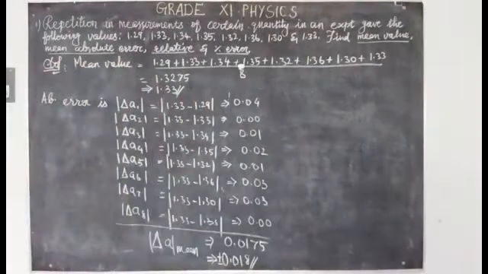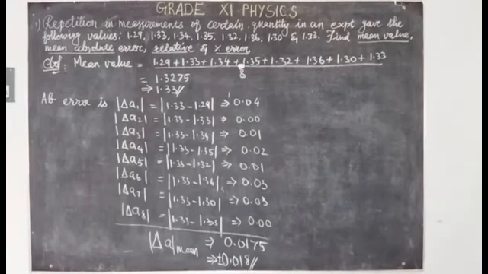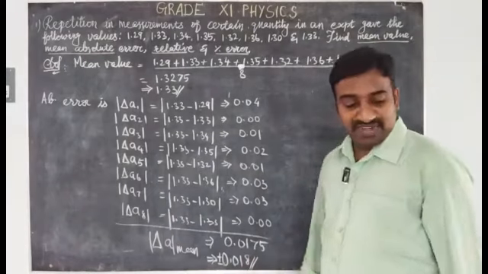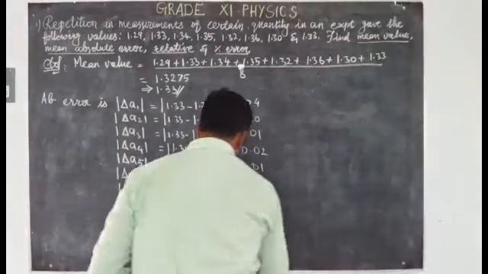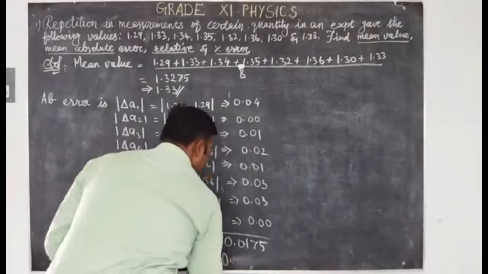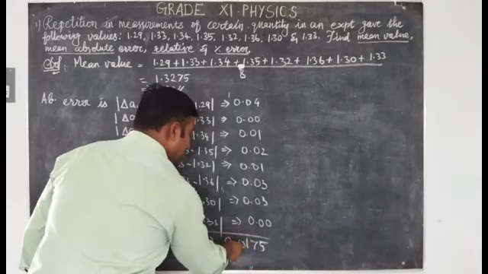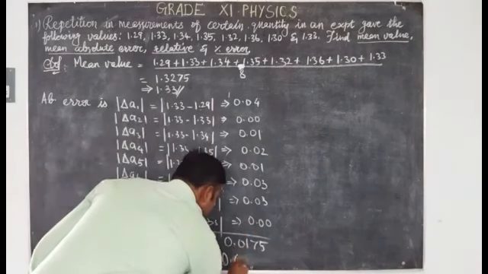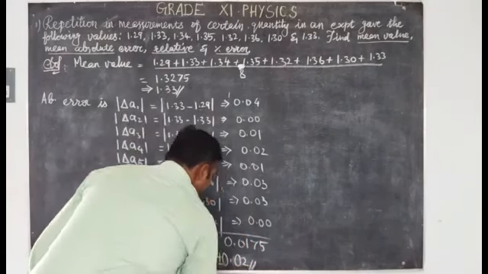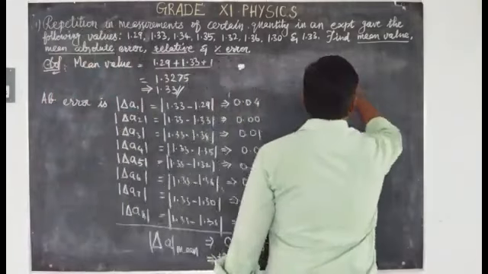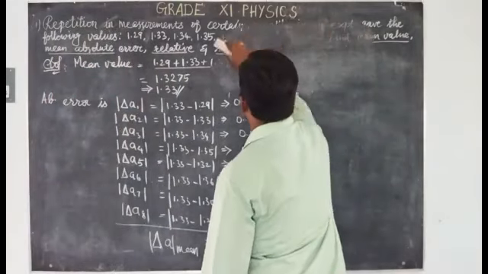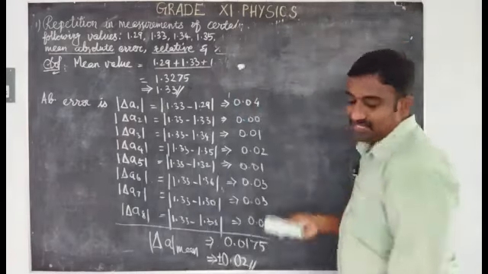Next, we are moving to the relative error. In some cases, again in the second decimal we need to convert. To convert to the second decimal, the 5 vanishes and 7 becomes 8. This is more than 5. To the second decimal we need to round off the digits. So finally it becomes 0.02. This is the mean absolute error. Next we are going to calculate the relative error and the percentage error.